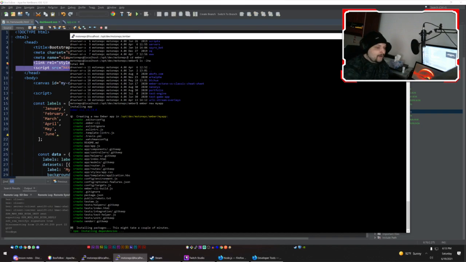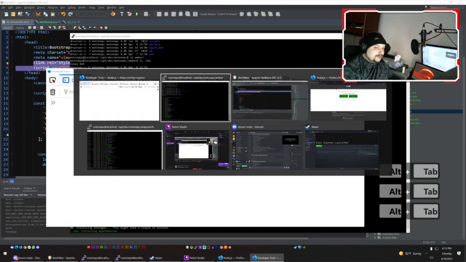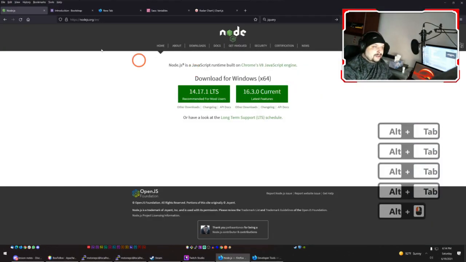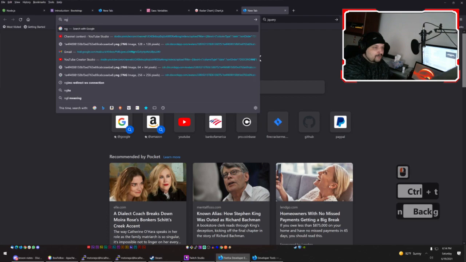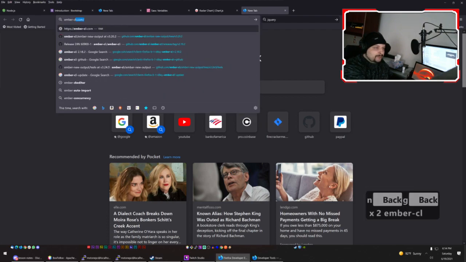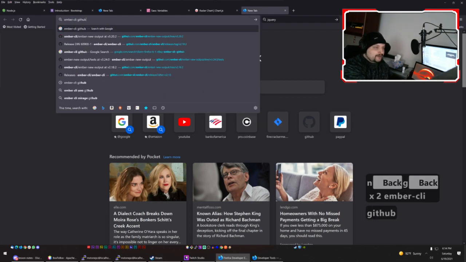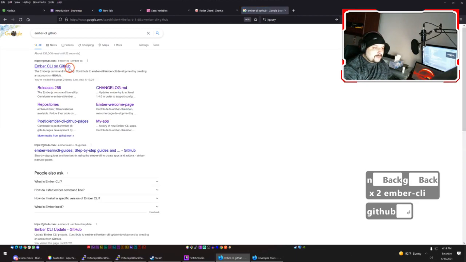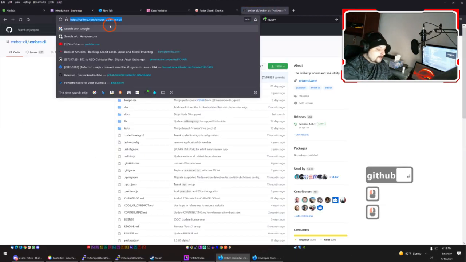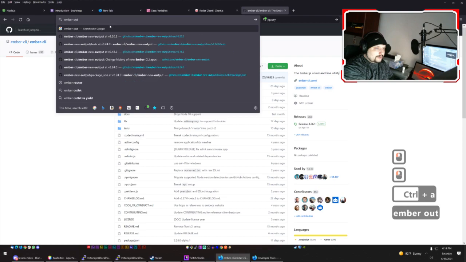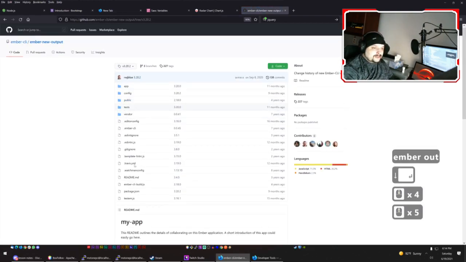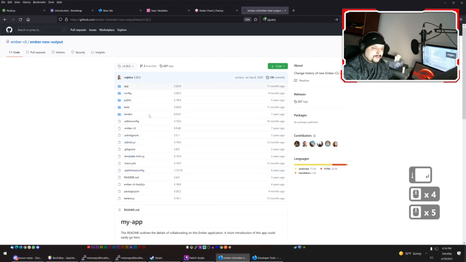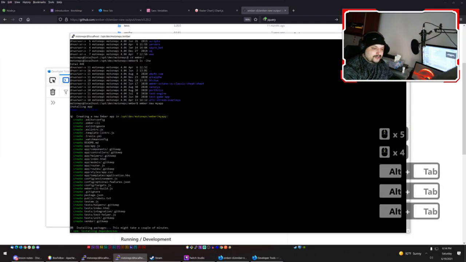So Ember itself, I'll go ahead and show you real quick. We're going to learn a lot about looking at Git repositories and stuff like that through this process, but we'll dive into that a little bit more in the next lesson. So if I go to the Ember CLI GitHub, these are all the files that it's going to create for your project automatically, as you saw over here.